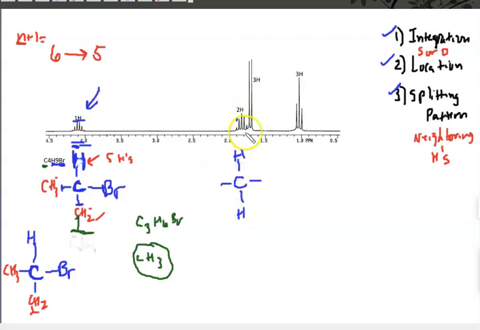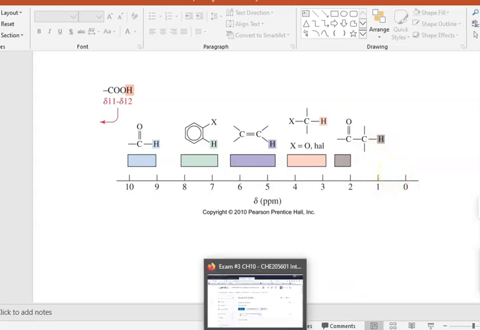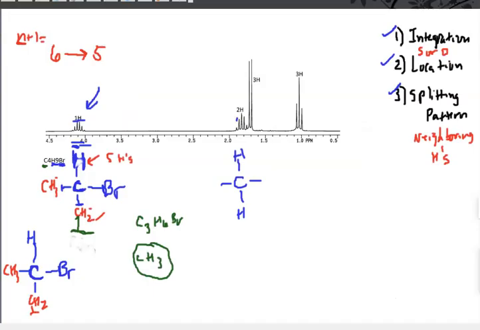All right. Location. Location is 1.8. So that's telling me, let's go to the 1.8. It doesn't tell me anything interesting. 1.8 is right in this location, which remember it's not written here, but in this area, this is approximately where your aliphatics show. So it's not attached to really anything. It's attached to other carbons and hydrogens. All right, well, I know it's not attached onto a halogen, so I don't really have to write anything.